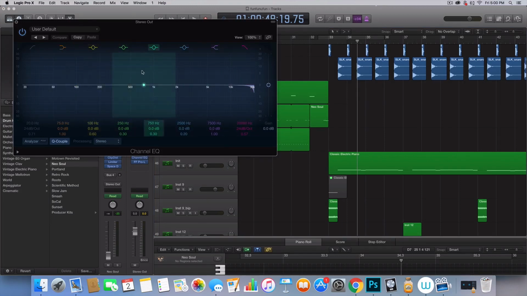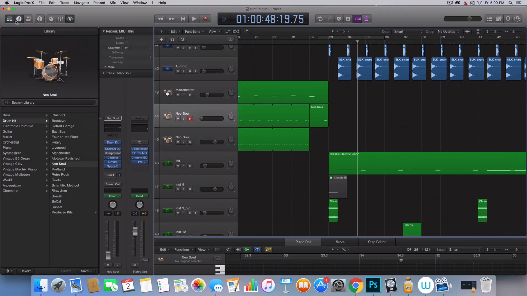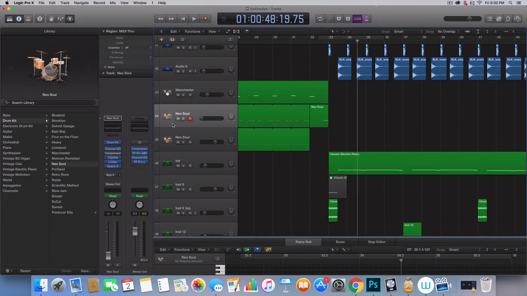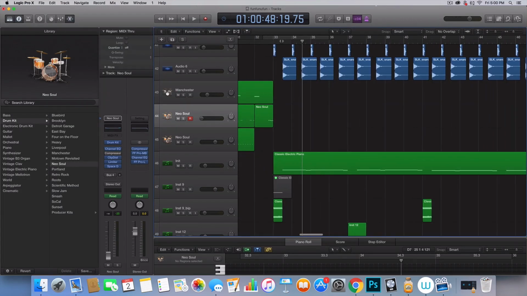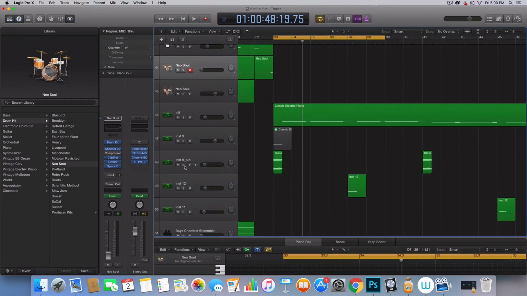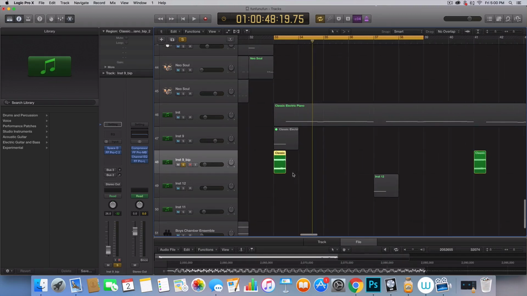And then this EQ is just not done. I normally have my EQs looking crazy on the master. I don't know, I must have fallen asleep or something, but then I limited it also with another FabFilter plugin, the limiter, Pro-L, whatever. So let's get to this. So first thing we hear is this, and I know this is probably a question on your minds.